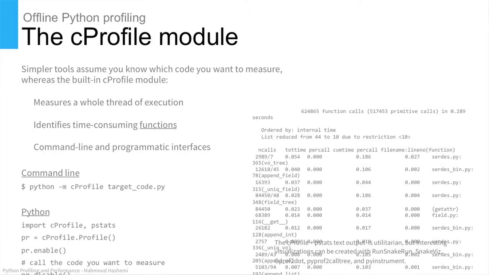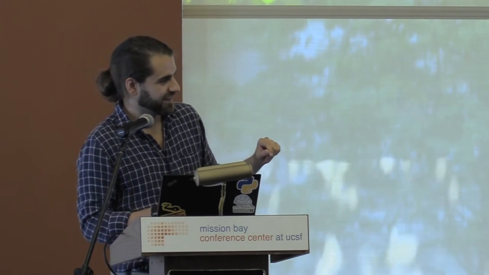Next up we have offline profiling. Here Python has another great tool that's built-in called cProfile. Those simpler tools are great for smaller things when you know what you want to measure. But when you have a whole application and you're wondering what is taking all the time, don't guess and test little things with timeit. Run a profiler — cProfile will give you per-function statistics on how long things take. It's a little hard to read, a little utilitarian in its output, but once you learn to read it, it's right there built-in and you can run it almost casually. It does slow things down somewhat. You can run it from the command line: python -m cProfile target code.